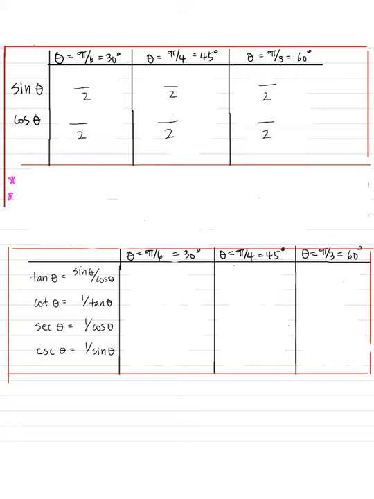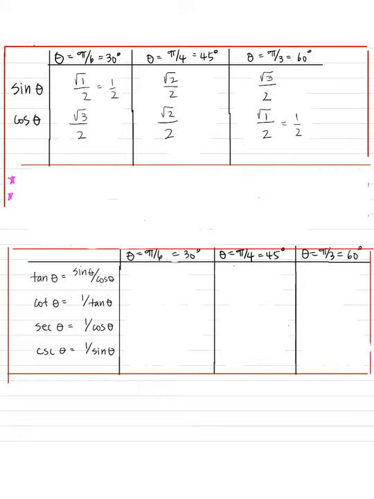Now what goes on top of the sine is this. It's always going to go square root of 1, square root of 2, square root of 3. Now for the cosine, it's going to go the other way around. Square root of 3, square root of 2, square root of 1. So that's one way that you can memorize. Of course, square root of 1 over 2 is just 1/2. So you can memorize it like that if you like. Because if you have sine and cosine, then you should be able to derive tangent, cotangent, secant, and cosecant.